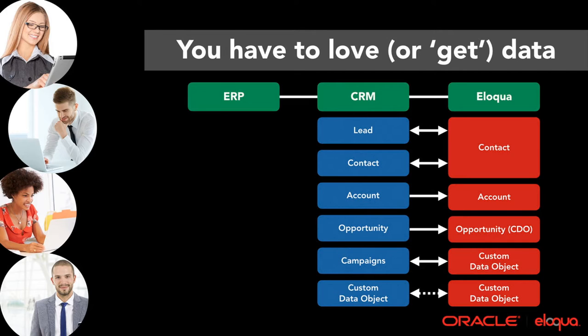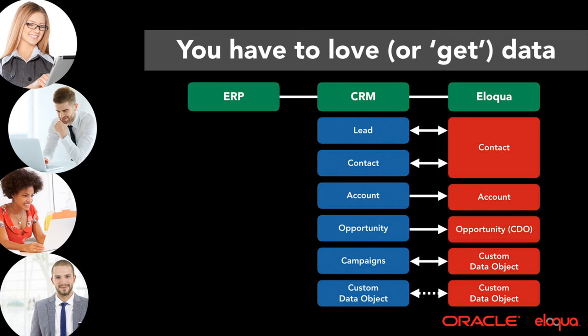If we run with that example of the custom data object in the CRM holding warranty information, it's typical that a warranty would have an expiry date at some point. That could be really helpful to the marketing team because they can then build segments based on the expiry dates of particular products. You could build a segment in Eloqua saying, give me all customers who have product XYZ and have an expiry date within the next 30 days. That could then become a trigger-based campaign that goes straight out to people reminding them that their warranty expires in 30 days, and potentially giving them the opportunity to purchase additional or extended warranty.